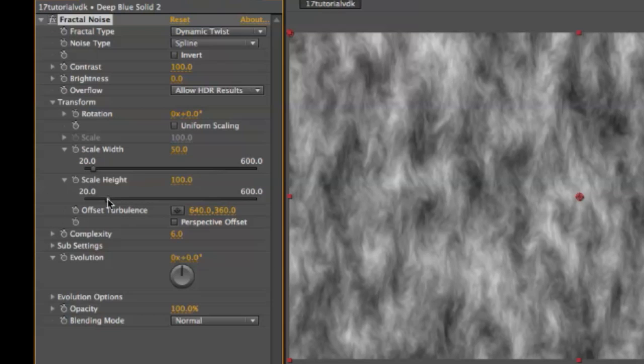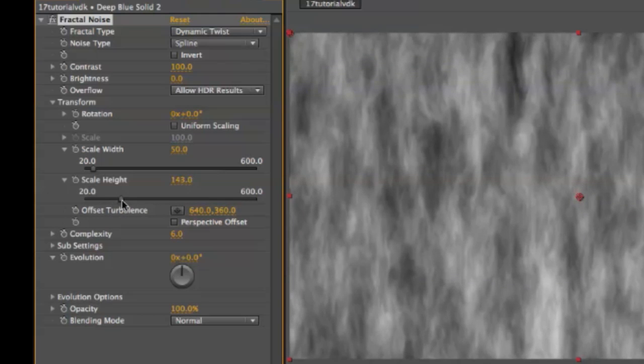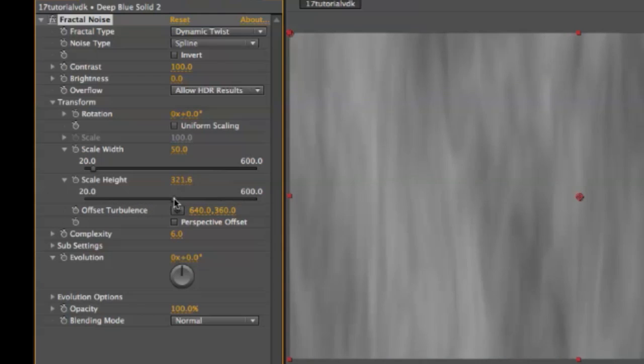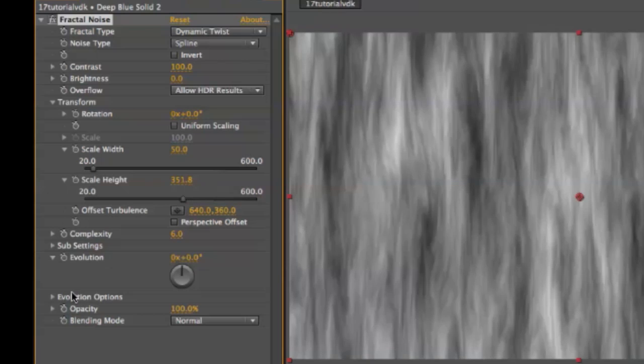And this is because we want to give it a sense of being flames that are dragging up towards the sky. So I'm going to go about 350. It doesn't have to be an exact number, but this is just sort of an idea of what kind of thing you want to have. You can play with some of the other things if you want to, but we're just going to be doing something that's very basic here.